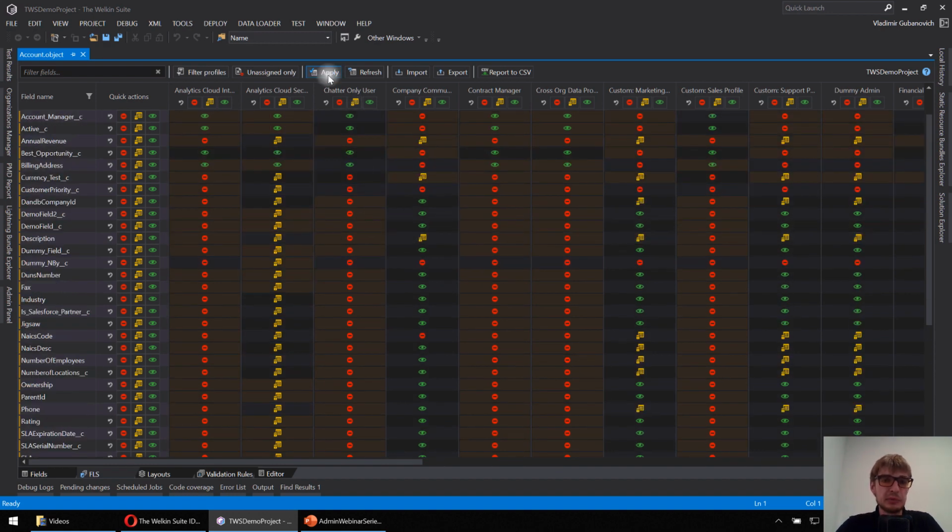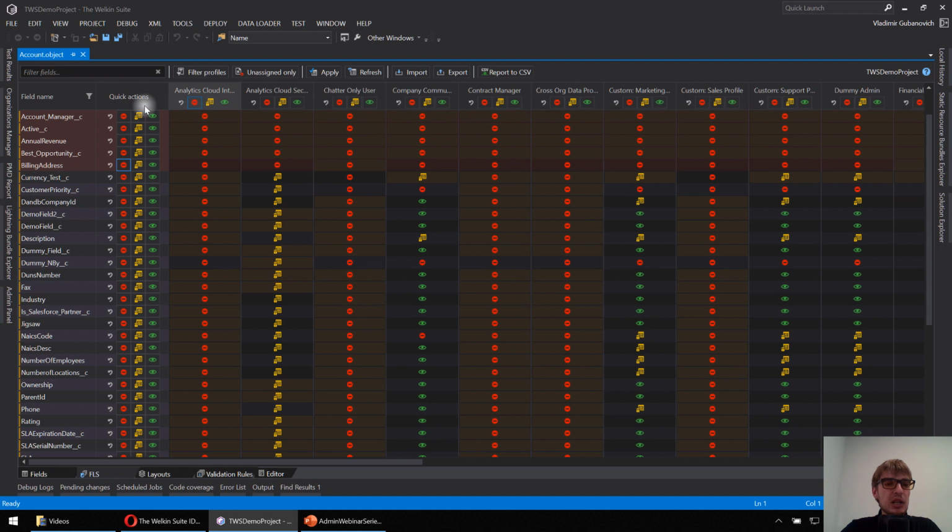I'll just hit apply. It will take maybe 30 seconds to apply these changes, and they will be deployed to Salesforce. By the way, another cool thing I wanted to show you about our filters. Let me just show you. For example, right now, let me forbid the first 5 fields for all profiles.